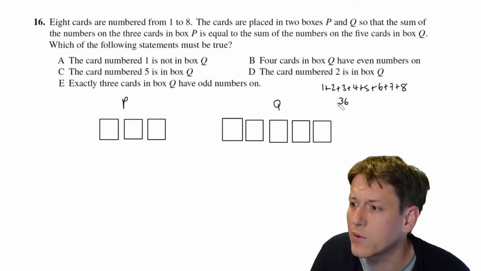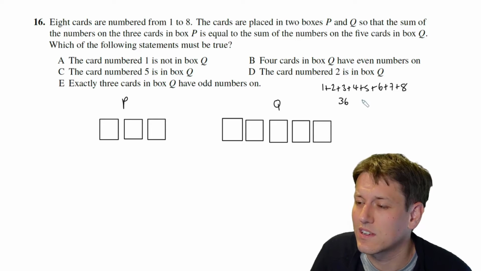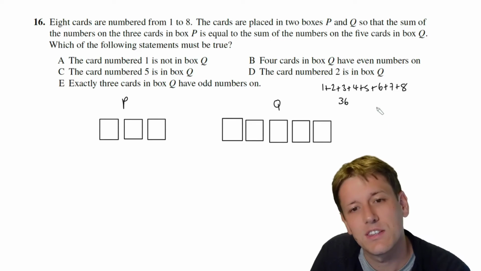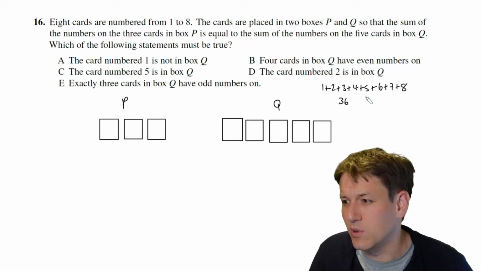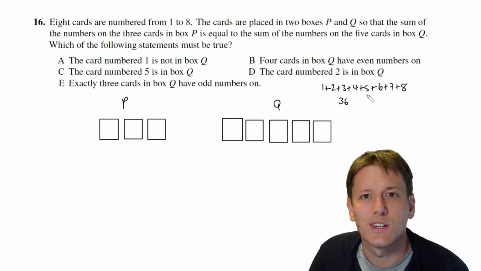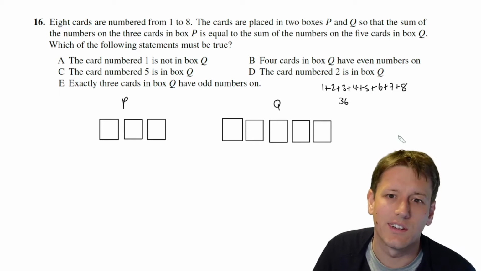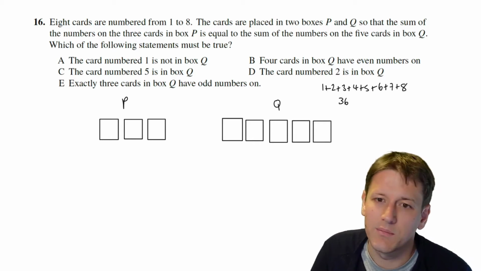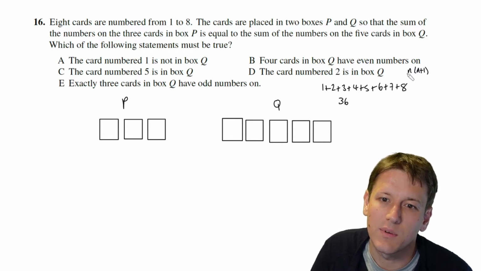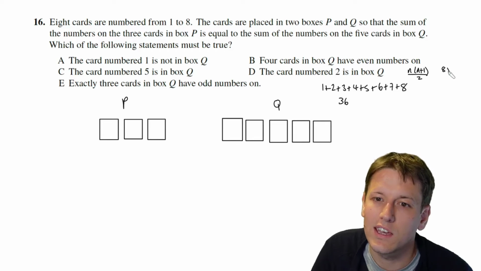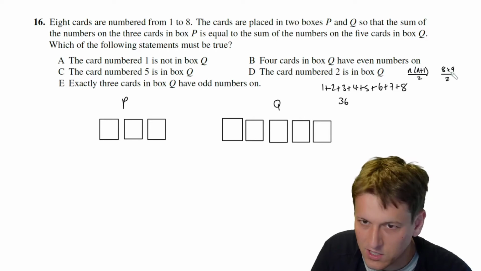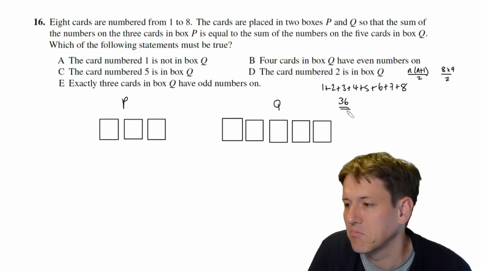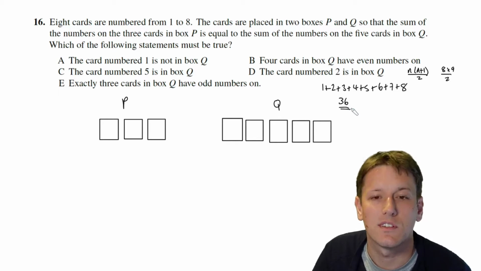By the way, adding these sorts of numbers together comes up a lot, and as you're getting really good at maths challenges you might just want to remember the formula for the triangular numbers. This is one of the things that I talk about in the Go for Gold in Maths Challenges course that I'll link below as well. If you want to sum the numbers up to n, so if n is 8 here, you just do n times n plus 1 and then divide it by 2. So here you get 8 times 9 over 2, which is the same as 9 times 4, which is 36. Can be a handy little formula to have up your sleeve.